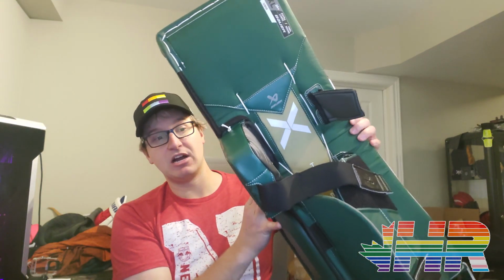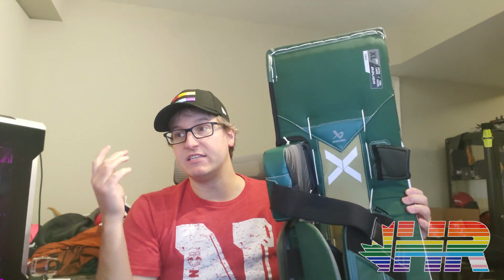You can see the thigh rise coming off a bit, and most of the reasoning is because of the strapping on here and that toe tie strap. So I adjusted it and it's a lot better than what it looks like in here, but you can see it coming off a little bit here.